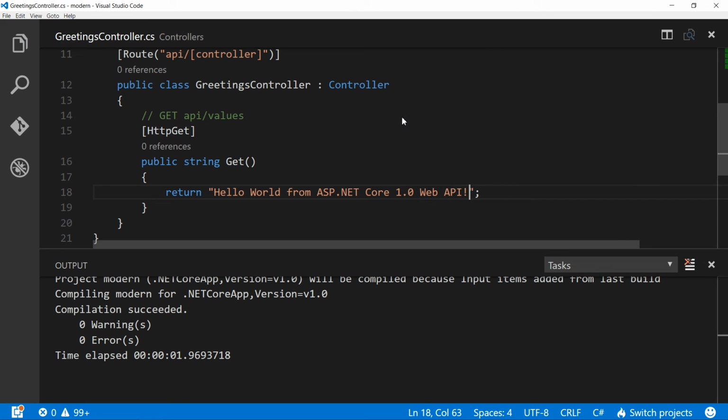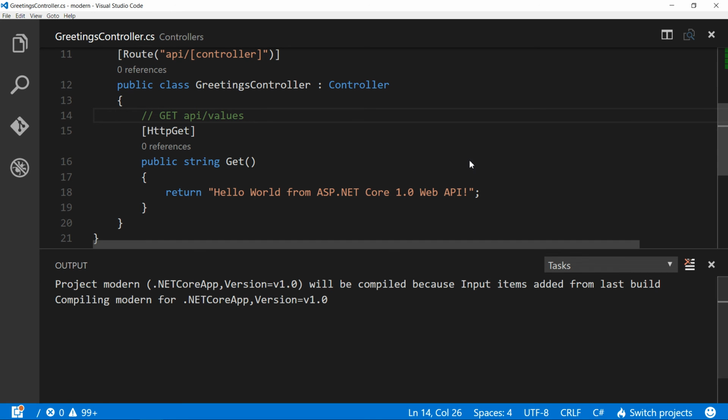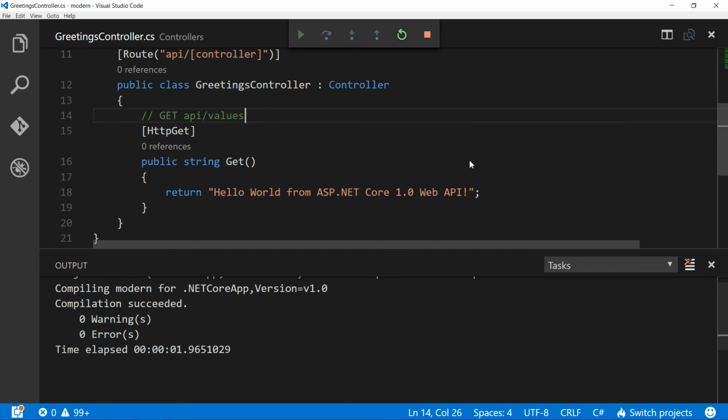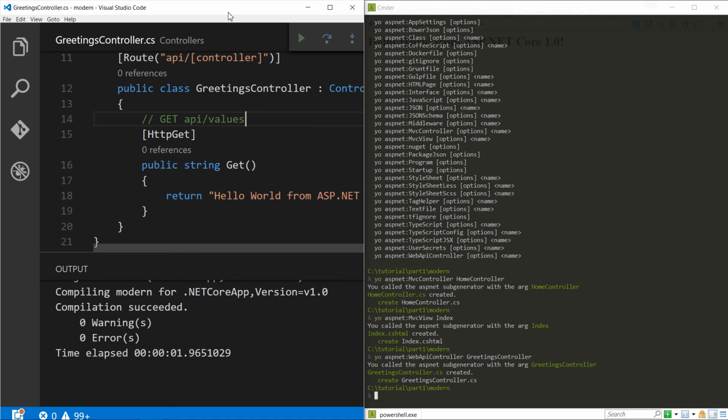Let's save this, hit F5, and once it hits the breakpoint, we'll give go, and then it'll open up a new tab in the browser. Then we will navigate to /api/ the name of the controller. As you can see, the route for Web API is slightly different, but it still uses the same controller base class, as you can see from here.